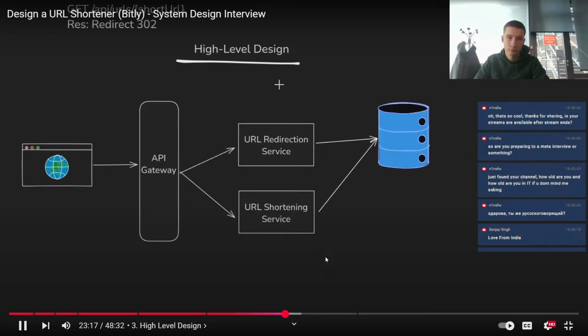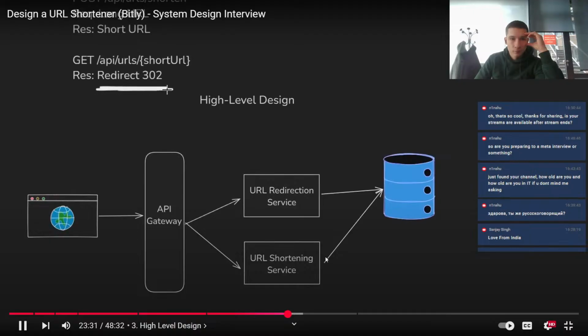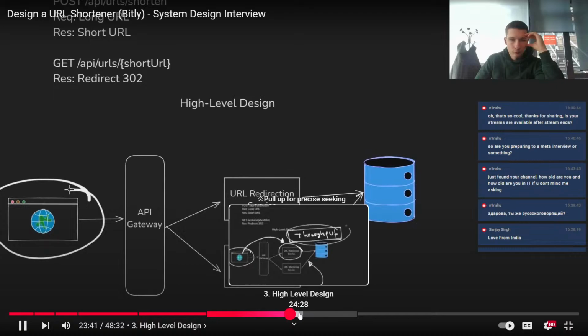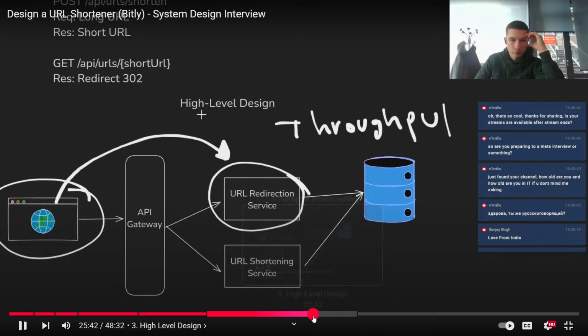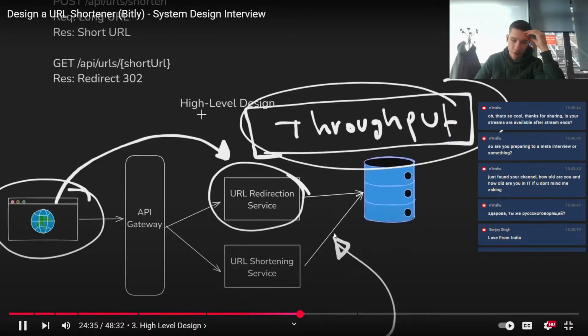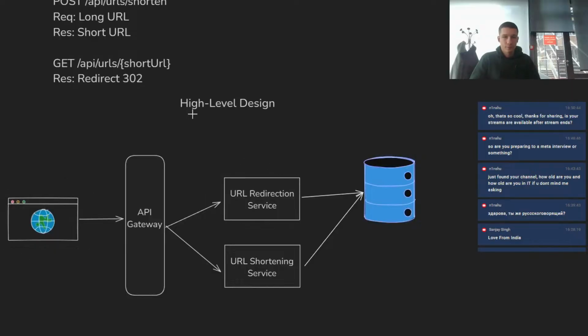Good start, but now we really need to start digging deeper and talking about how we would actually implement some of these things. We already touched upon how that's implemented. We are going to have a request made, so a user is going to enter a short URL. But as you saw earlier in the video, Bitly is actually implemented with a 301 redirect. So they are taking advantage of the caching at the expense of the analytics.